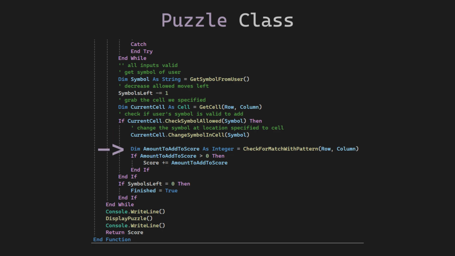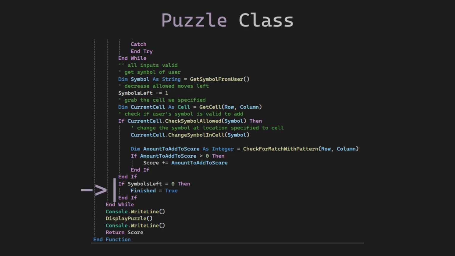Then we use the method discussed before to check if there is a pattern match. If there is, the user will be awarded 10 points. Otherwise, they will be given none. There are 2 important notes to take away from this process. The first is that if a user tries to enter a symbol that is inside the symbols not allowed list, it won't place the symbol on the grid, but will still deduct 1 from the symbol's left counter. The second important note is that the user is allowed to place the same symbol in the same position twice. This means that the user will be deducted a move from the symbol left counter also.